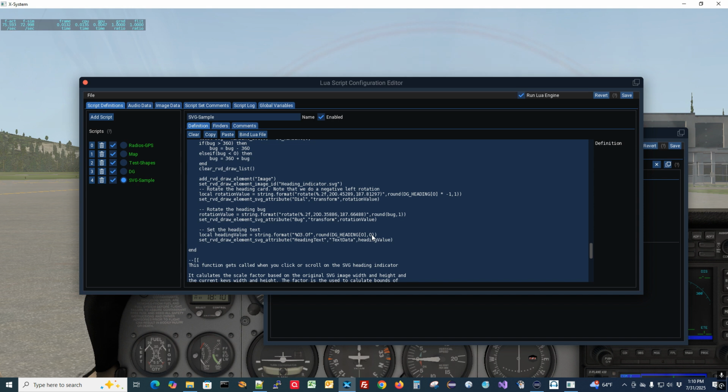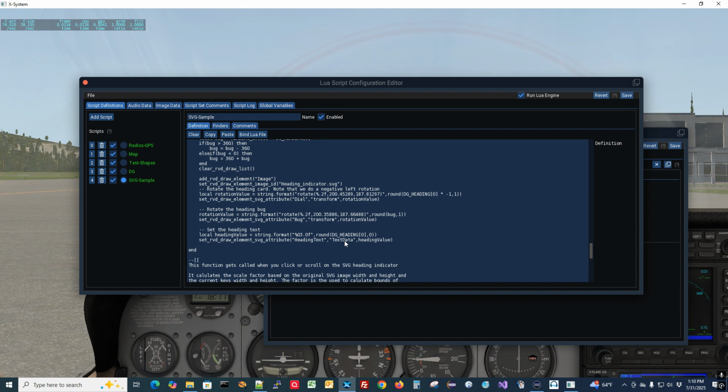And then all we have to do is call the set RVD draw element SVG attribute. And here's where things get a little bit interesting, where we added some stuff. The element ID is heading text, as we said. That's the ID on the text element within the SVG file. But then for the attribute name, we're using this constant called text data. There is no attribute ever called text data in an SVG file.